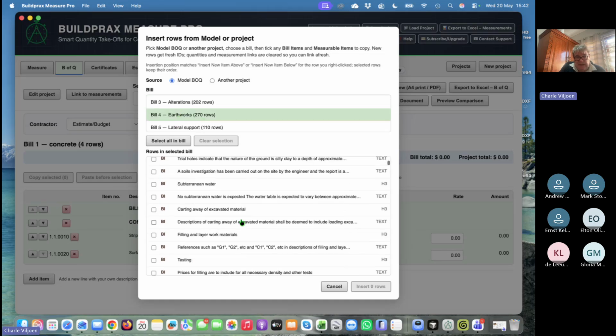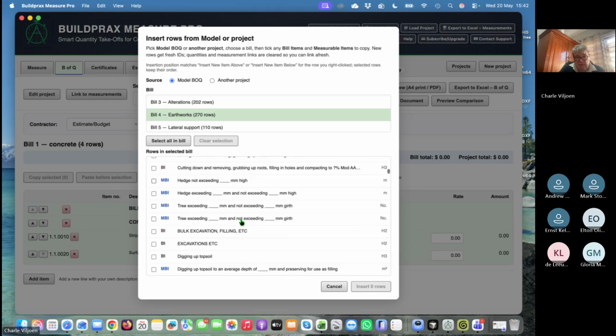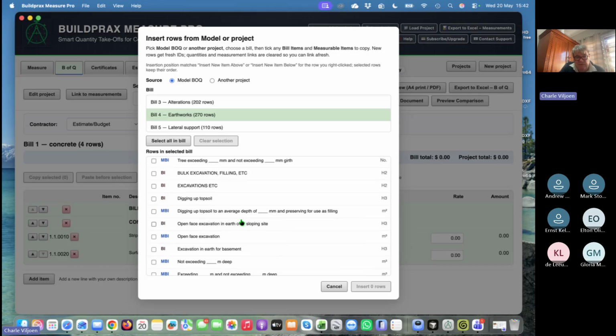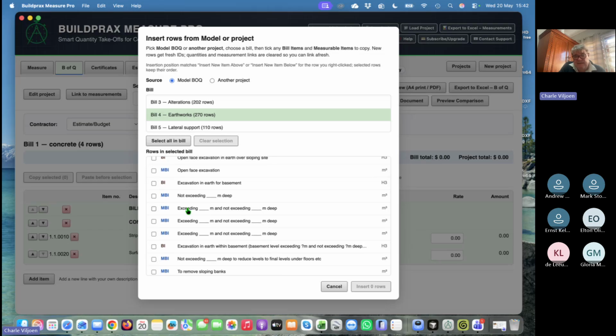So when you see excavation, you will have digging topsoil to an average depth of so many millimeters, and you have to fill that in. Here, in South Africa, it is exceeding 2 meters, not exceeding 4 meters deep, and then all these other exceedings. In Canada it could be 1.5 and to 3 meters.